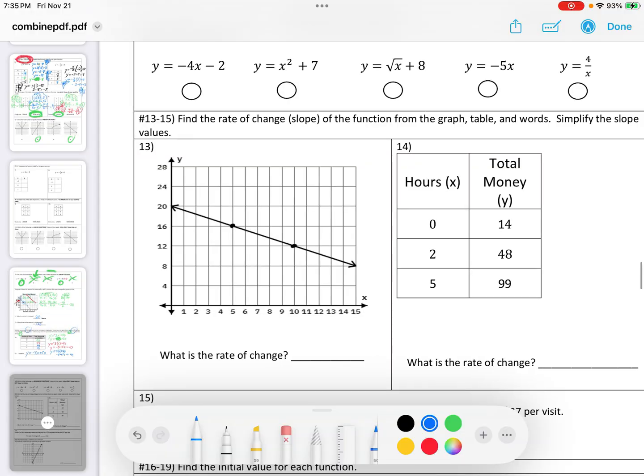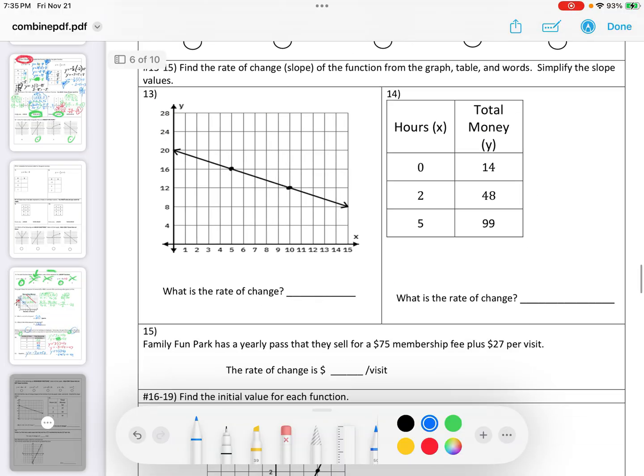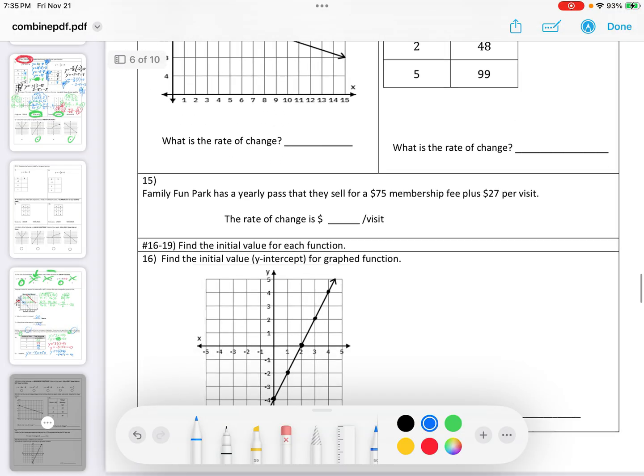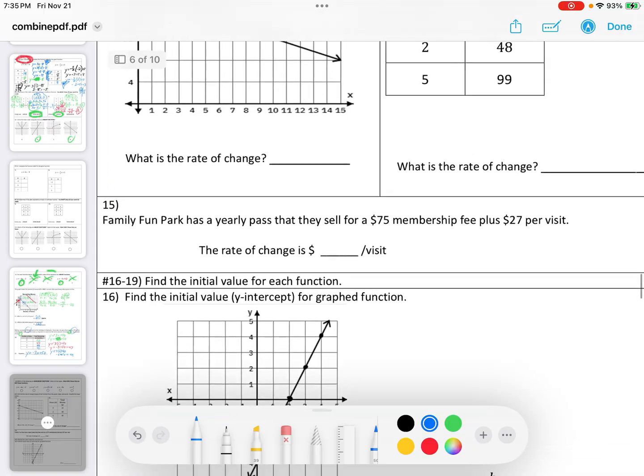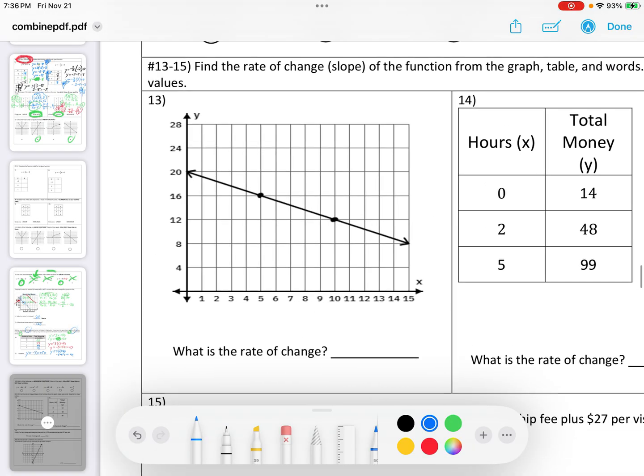Okay, let's check the other version of the test. We already did that. We did not do 13. We did not do 14. All right, so let's do them right now. Find the slope. Okay. Slope, well, this is kind of easy, going down 1. However, it's not 1. So, wow, you really got to be careful on these.